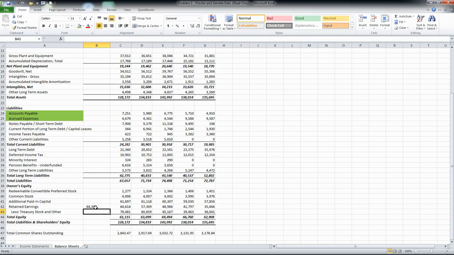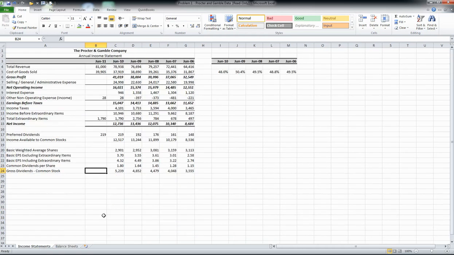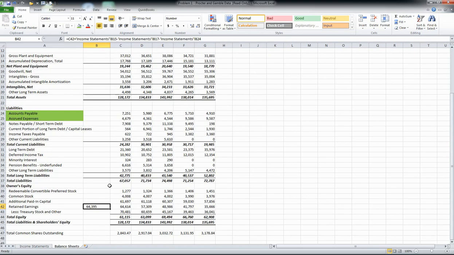That will be equal to the projected retained earnings. This isn't the correct amount, though, because of course our income statement is incomplete and we don't have everything that we need. But that's how you're going to calculate the retained earnings.